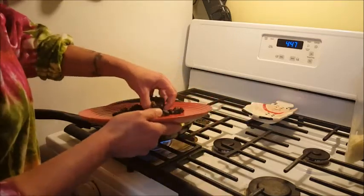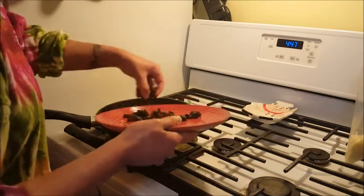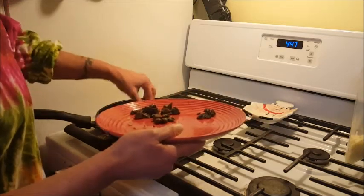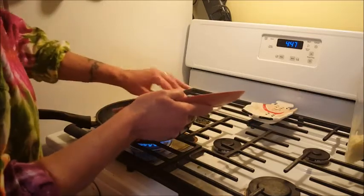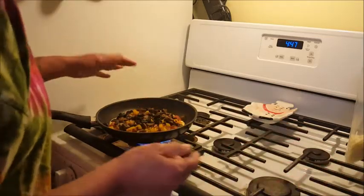Oh, and the mushrooms, I did have to try a couple. So, you know, if you're a big mushroom fan like we are, you might want to cook up a few extra just so you have some to nosh on, because they come out really good. Like I said, this is probably going to be a knife and fork kind of pizza because I've got it a little bit piled up here.